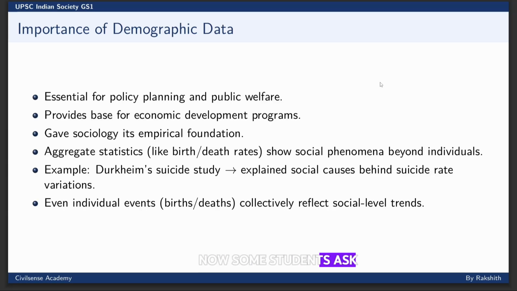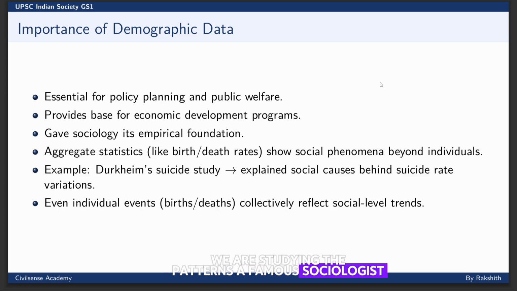Now some students ask a very practical question. Why is all this counting of people so important? The first reason is planning. The government uses demographic data to plan schools, hospitals, housing, employment and welfare schemes. But for sociology, the importance is much deeper. Demography helped sociology become scientific. When we study things like birth rate, death rate or suicide rate, we are not studying individuals. We are studying the patterns.